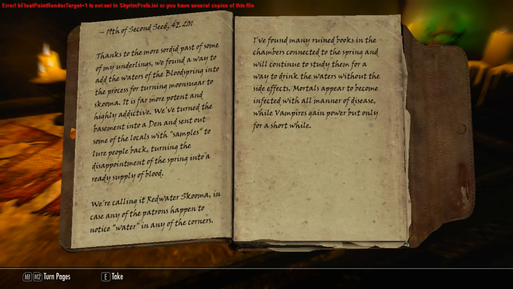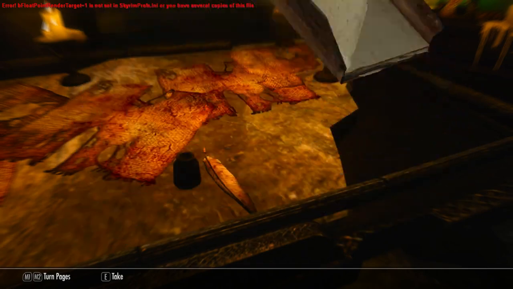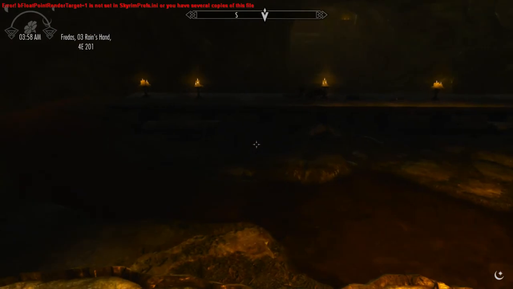And a journal. Thanks to some of the underlings, we found a way to add waters from the blood spring into the process of turning moon sugar into skooma. Well, I figured that's already what they're doing. We're calling it red water skooma. In any case, the patrons happen to notice water in any of the corners. I found many ruined books in the chambers connected to the spring and will continue to study them for a way to drink the waters without the side effects. Oh, that's neat. So the waters here are what they're using to make the skooma.